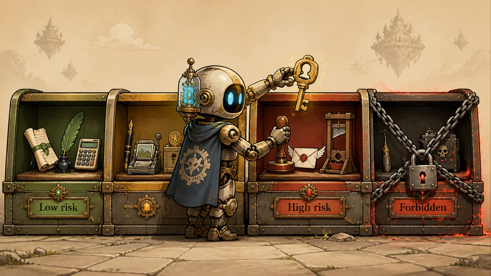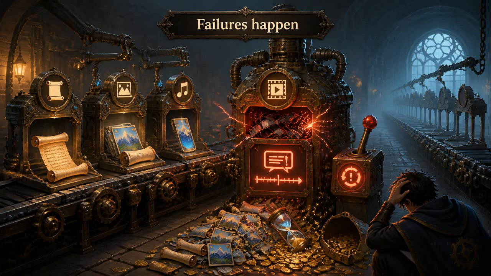Prompts can try to persuade the model not to act recklessly, but the runtime is what can actually block dangerous actions. The runtime also manages failure, retry, and recovery because real systems always fail. Model requests timeout. Tool APIs hit rate limits. Image generation fails. Video composition fails. File paths don't exist. Networks disconnect.